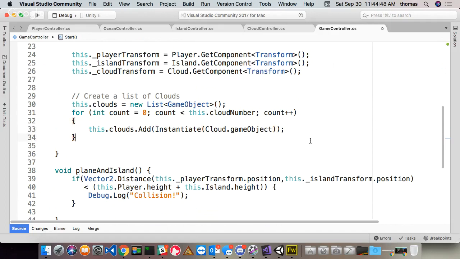I'm looking at the cloud controller script, and now I want to point to the game object that the script is attached to. That's what cloud.gameObject means: take a look at the cloud script and find the game object it belongs to. Now I can do that, so I fixed that problem.